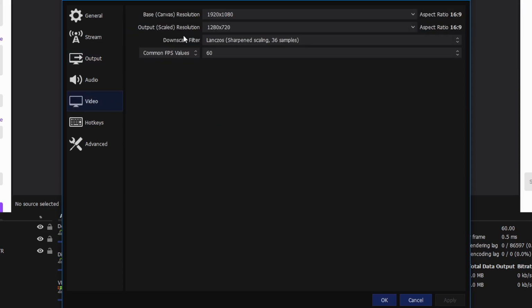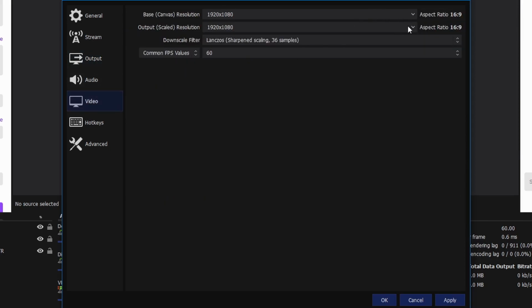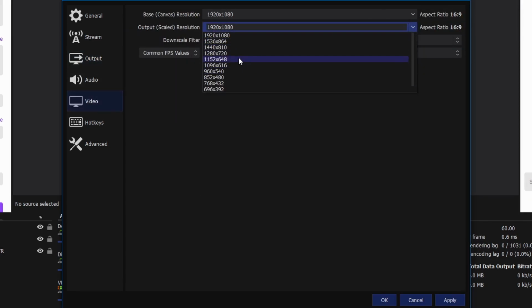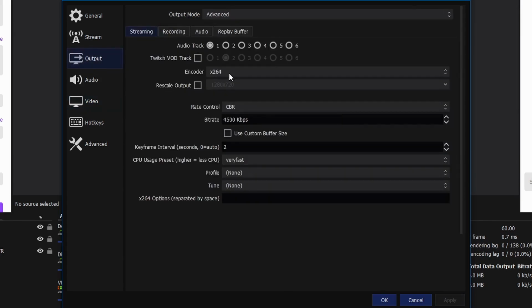Now, it depends on you, of course, because I'm going to mostly output everything at 720p, but let's say you have everything at 1080p, all right? Well, you could rescale the output here to 720p. So when you apply it, and let's say you start streaming, everything's going to rescale to 720p. That's pretty much it. But if you only have 720p, as I'm showing you right now, just only 720p at 60 frames per second, then you don't really need to change it. You just keep it blank, and that's pretty much it.